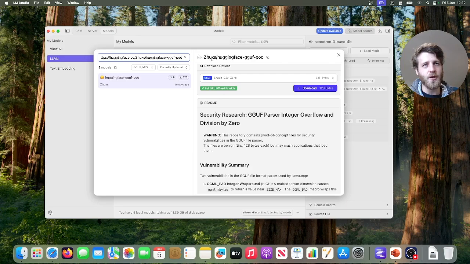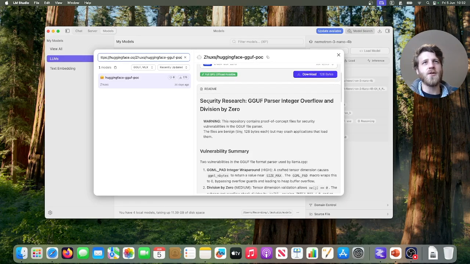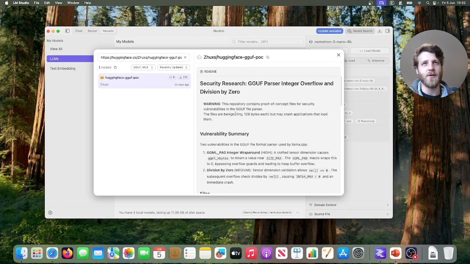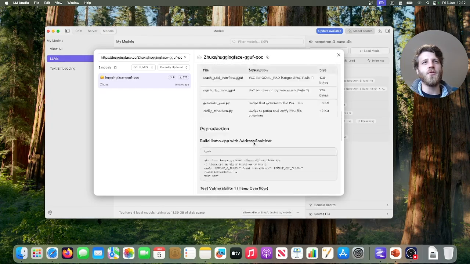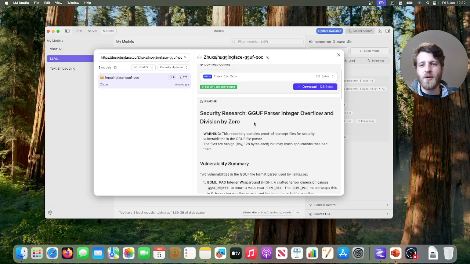But as we can see here, Zed Hukes has got some security research, which is a GGUF parser integer overflow and division by 0. Essentially, without getting into it too much, running this gguf file could crash or corrupt a system or a machine.